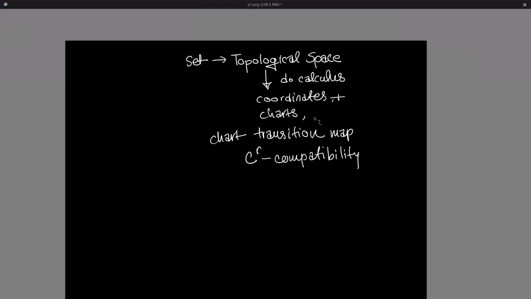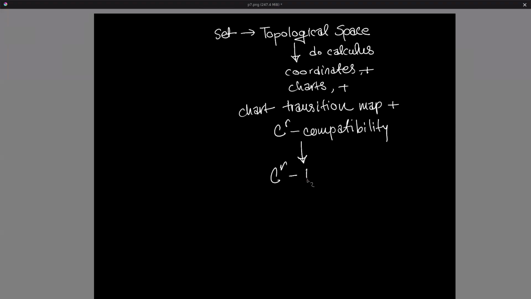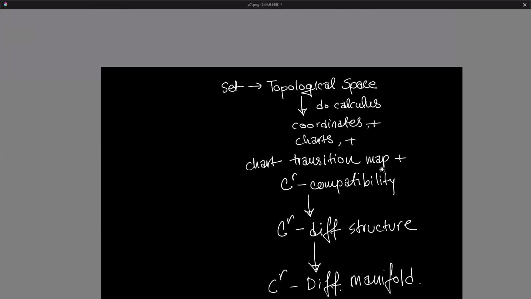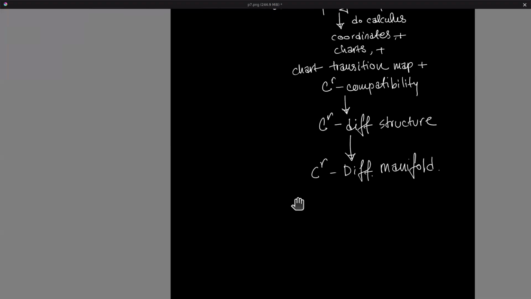So coordinates plus charts plus chart transition maps plus C^r compatibility gave us a C^r differentiable structure. And putting that on our topological manifold gave us a C^r differentiable manifold. So that is the rundown.